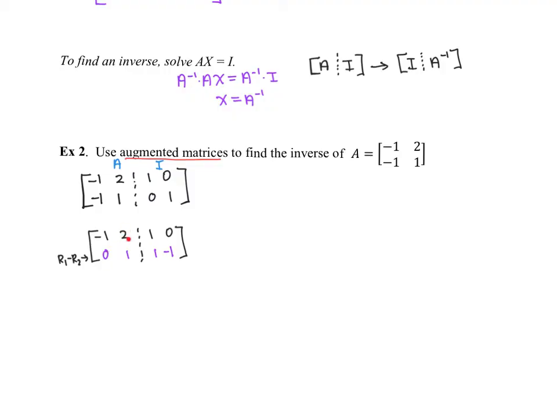Now I'm going to get the 0 up here because I'm trying to turn this into the identity matrix, or basically reduced row echelon form. Okay, so I'm going to leave the second row alone this time because it already has the 0 I want. Okay, now if I want to cancel this one out, I think I will multiply this one by negative 2.